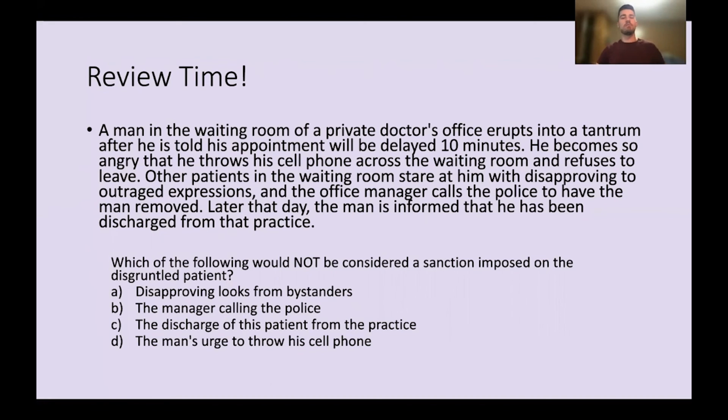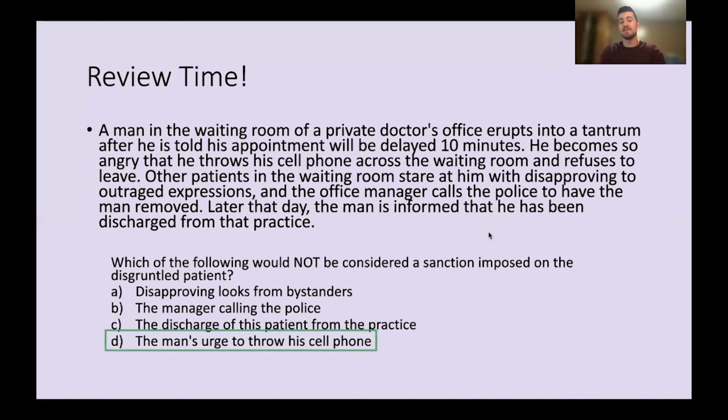A man in the waiting room of a private doctor's office erupts into a tantrum after he's told his appointment will be delayed 10 minutes. He becomes so angry that he throws his cell phone across the waiting room and refuses to leave. Other patients in the waiting room stare at him with disapproving to outraged expressions, and the office manager calls the police to have the man removed. Later that day, the man is informed that he has been discharged from that practice. Which of the following would not be considered a sanction imposed on the disgruntled patient?